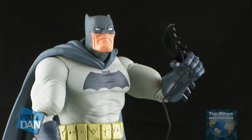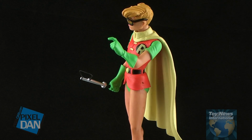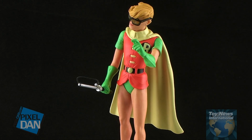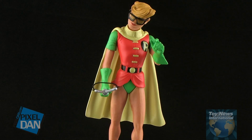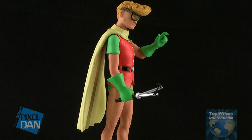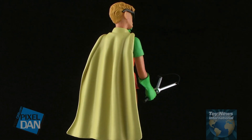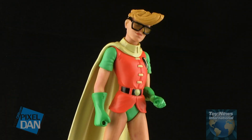Next up, let's take a look at Robin, the Carrie Kelly version. This, of course, is a younger female version, a 13-year-old female who took up the role of Robin in the Dark Knight Returns storyline. She is wearing the classic red and green and yellow Robin costume there, and she's got very bright colors going on, but a great design. And again, great job of capturing the look of the character right out of the comics with that really wild hair sculpt going on there.